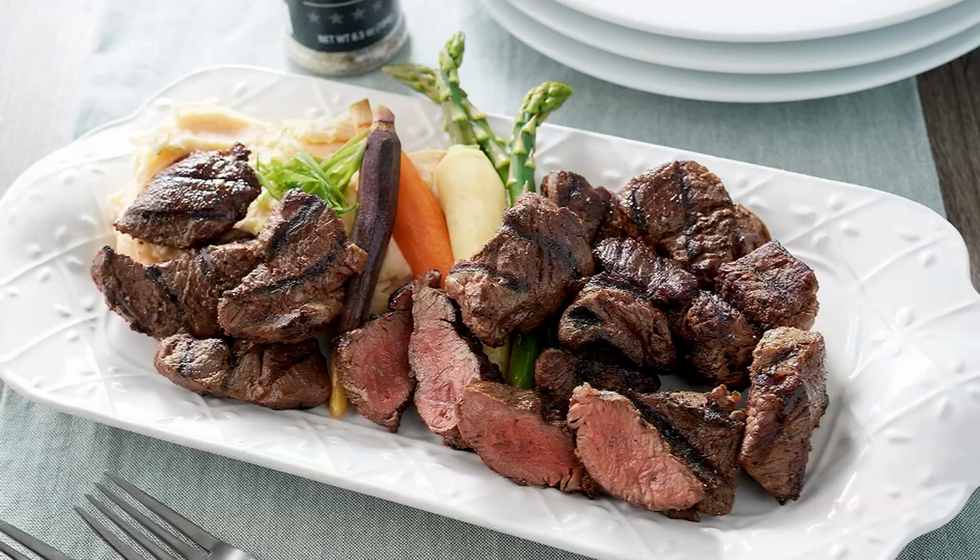All right, time for some delicious protein from Kansas City Steak Company. This is their tenderloin tips. You are getting four 1-pound packs of the tenderloin tips plus a 6.5-ounce Kansas City Steak original seasoning shaker and a Kansas City Steak book. This makes such a great gift.